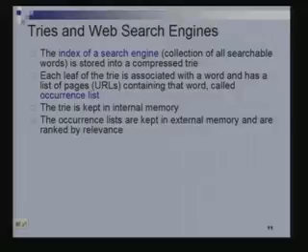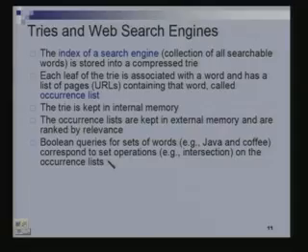Now suppose you wrote computer and, let's say, music. So now what does this have to do? It will search for computer, it will search for music. It will get 2 occurrence lists. Now it has to take their intersection. So Boolean queries correspond to set operations on these occurrence lists, right?